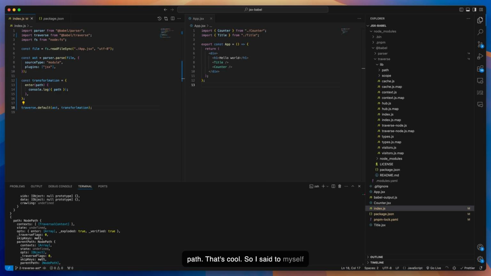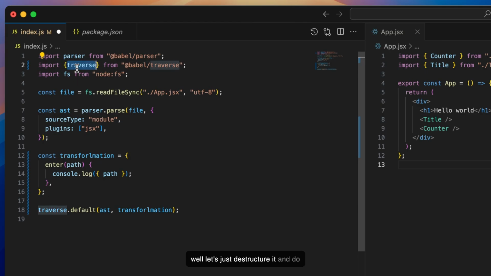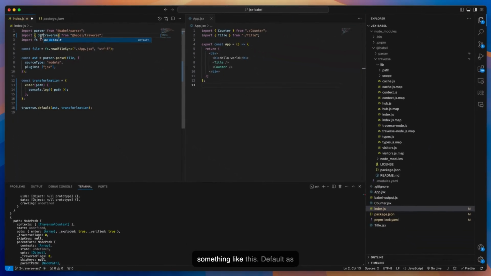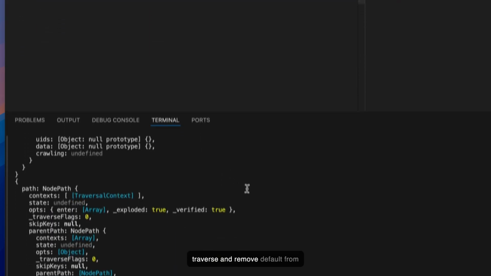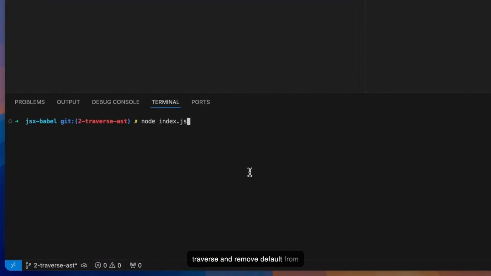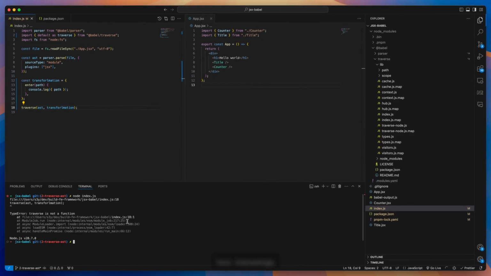So I said to myself, well, let's just destructure it and do something like this: default as traverse, and remove default from here. Interestingly enough, this syntax doesn't work. In theory, this syntax is valid and it should work. However, it doesn't for the Babel Traverse package.